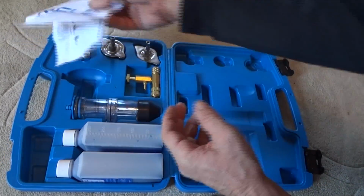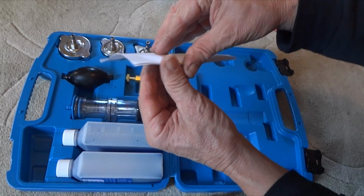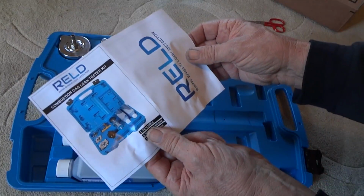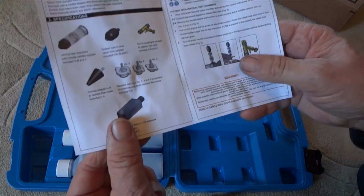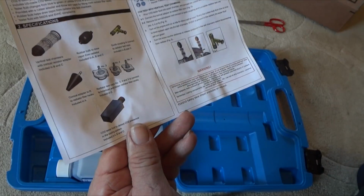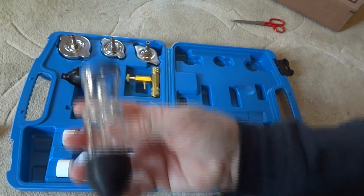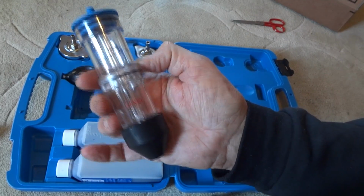All right, so there is our little leak detector, some information. Okay, good. This tells you all about how to do it. I was worried about the instructions. A lot of companies don't even give you instructions, or if they do, they're on a little tiny piece of paper. You have to take a magnifying glass to read it. So there's all the quick disconnect connectors, your fluid, and it tells you how to use it and everything. So here is the important piece here. You put your fluid in here, it changes color and all that.